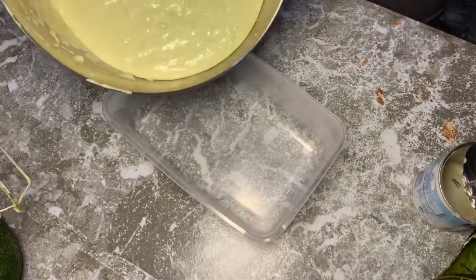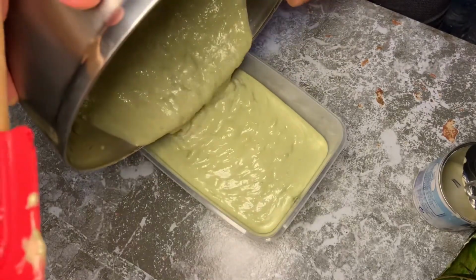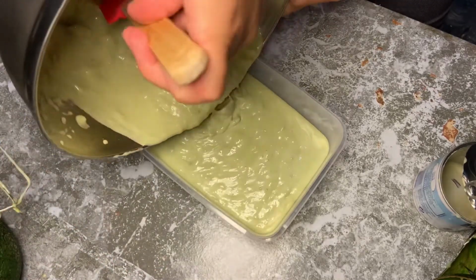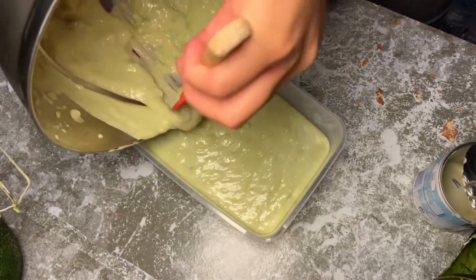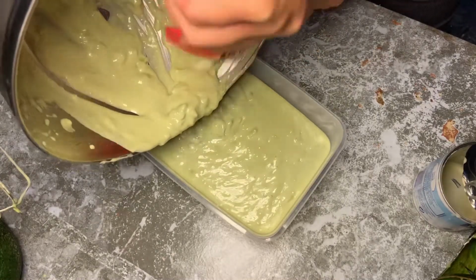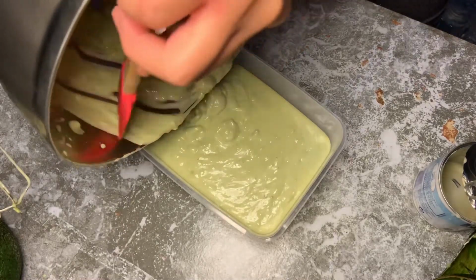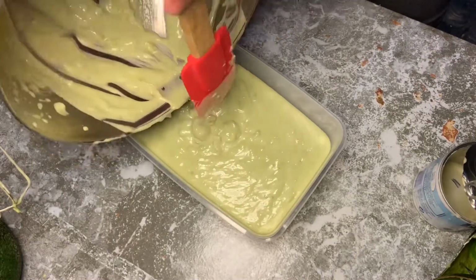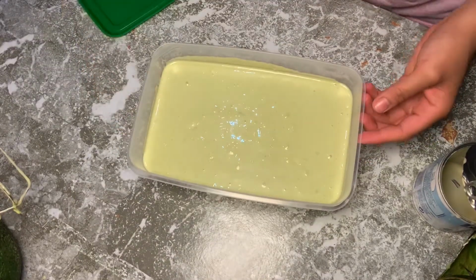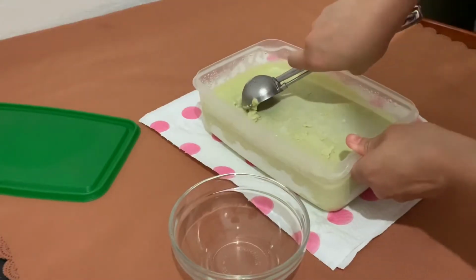After mixing all the ingredients, put the ice cream in a container and put it in the fridge. Our ice cream is ready.